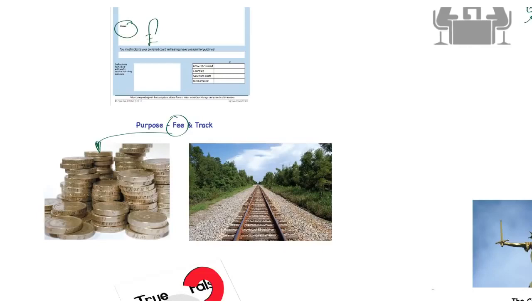So the first reason why we put this form in with a value is to look at how much of a fee we are going to be charged. And the next thing is to look at the choice of court. What court are we going to start in, and what track are we going to go on to? And I'm going to talk you through the track system in a moment.